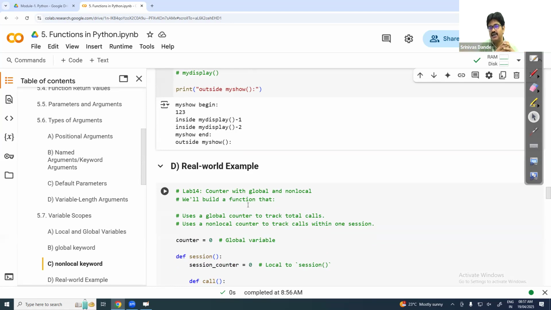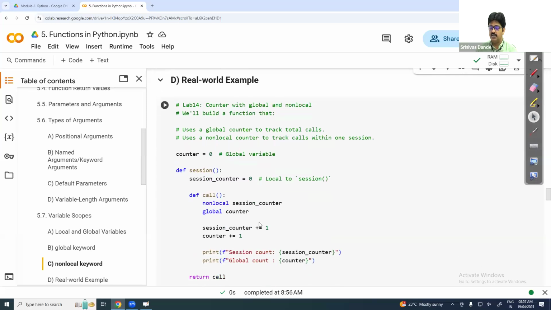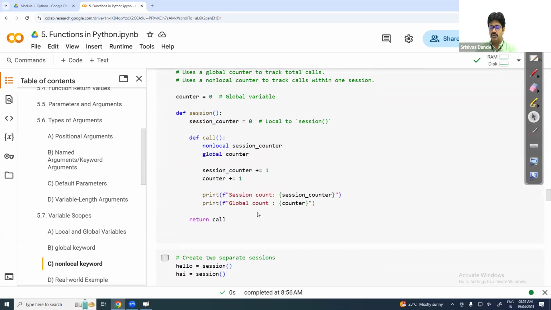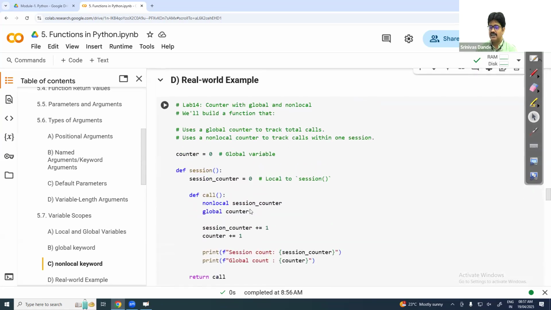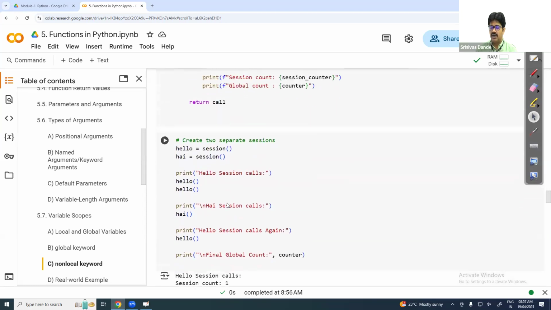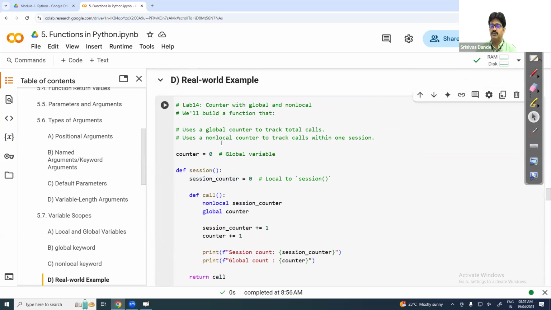Total sessions, how many? In each session, how many calls are you making? So we want some variables for this, right? That's what I implemented as a real world example. We will do this in the next session, guys. Now let's take a break and come back.